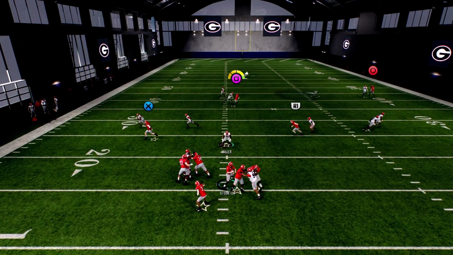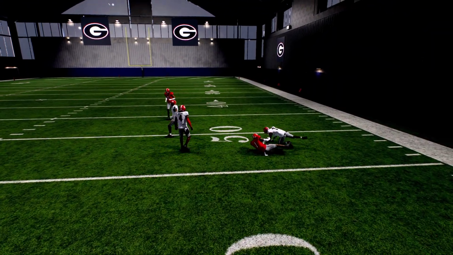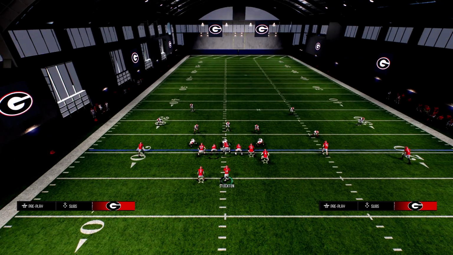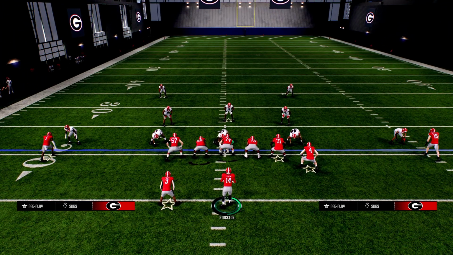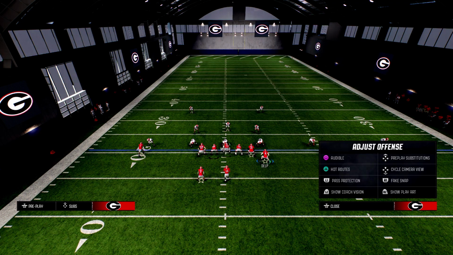So you see I route commit to the inside, but he still is able to win. So what that tells me is the primary way that he was able to be defended was through the cover 2 man, stock shade inside, and the press really was one of the other big components. So we'll try this a couple more times, and then we'll take a look at some of the other routes.